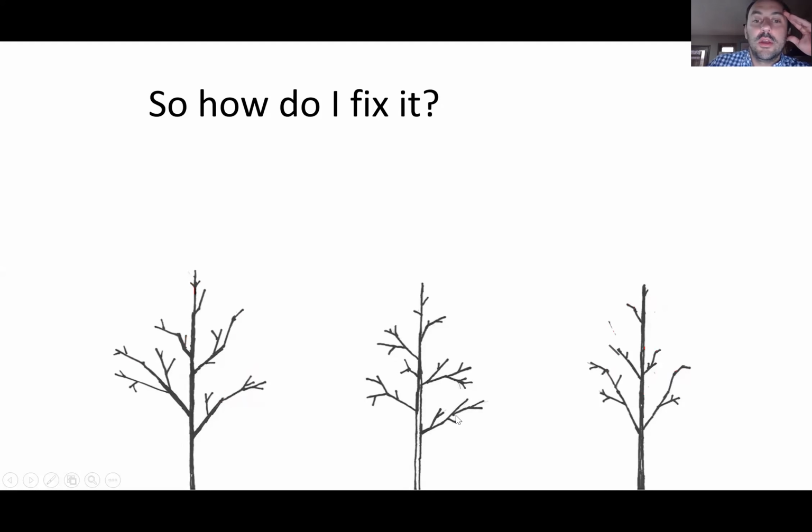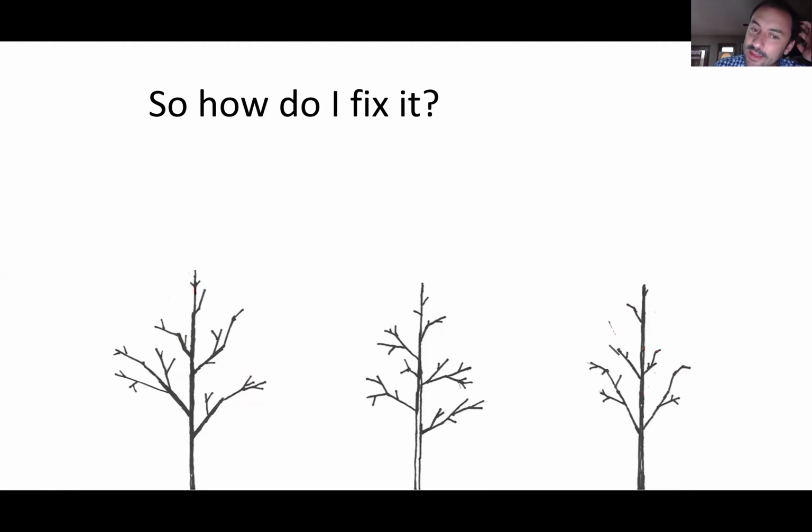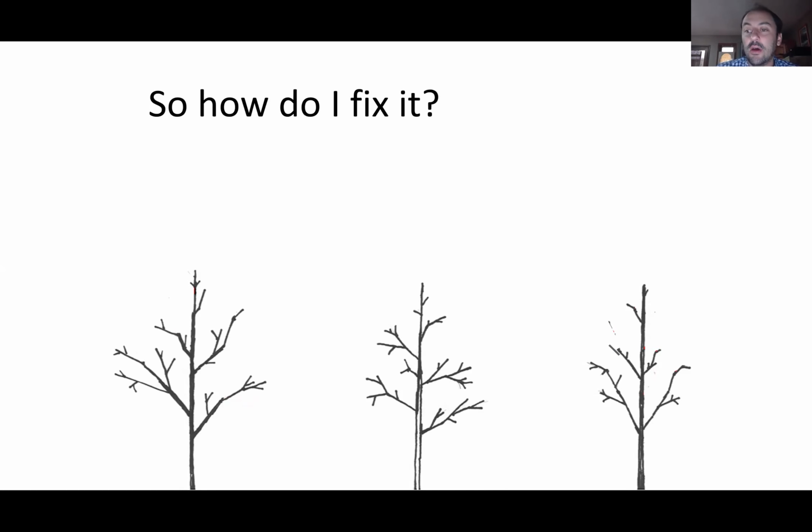So the question then is, was what I did reasonable here? On the left tree, I maybe took off 30-ish percent. It's always hard in the real world. I find that people are very bad at estimating how much they've taken off. Either we estimate way too much, we cut off one branch and look at it and say, that was 30%, I'm done. Or on the other hand, we cut off like three-quarters of the tree and look at it and think, that was about half or something. So it can be difficult in the real world, but I think on the paper here, about 30% for the left-hand tree and maybe 50-ish percent on the right-hand tree. So both of those might have been okay if the trees were young, vigorous, and actively growing.